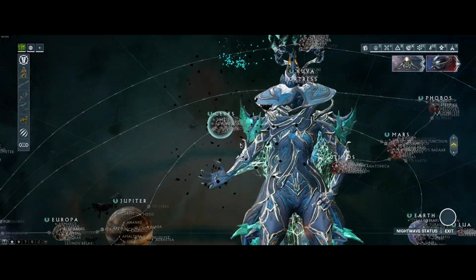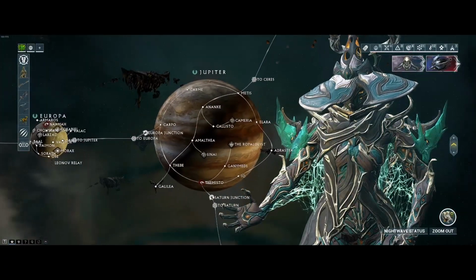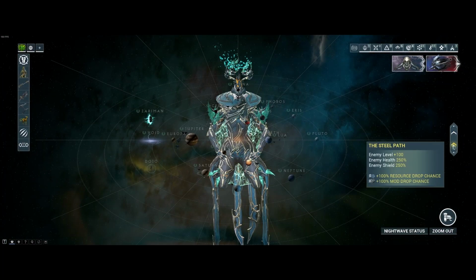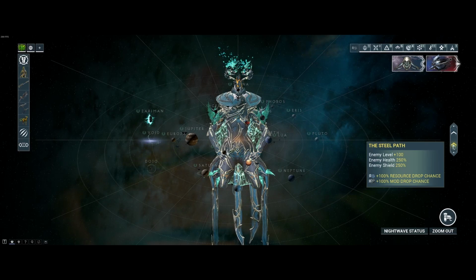You're gonna go to all the planets, right? You're gonna complete all the nodes that look blue. Steel Path basically just gives you, well, the enemies are obviously harder. You can see enemy level plus 100, health 250%, shield 250%, but there's more drop chances for resources and mods. So that's great, it's rewarding. Honestly, you don't need it.